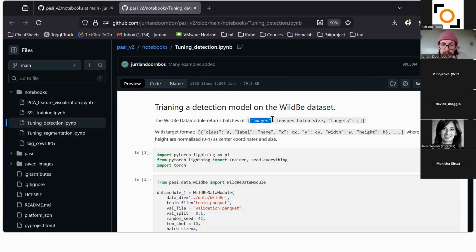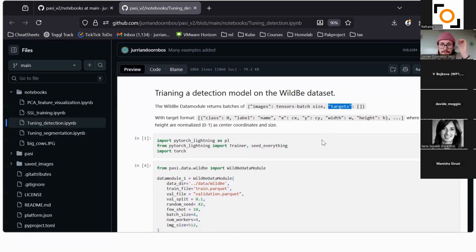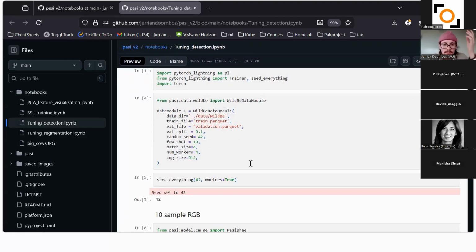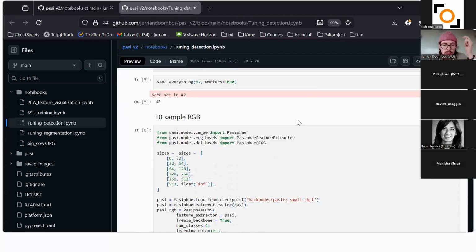However, my model expects an image and of course different targets, so the labels. So this is where the objects within the image are. This is an image of a cow in a field, but I just want to see where the cow is, so I give it just a smaller target. I say how to format it. Wild bee is, for example, the berry dataset. It's the boxes, so I gave it a few samples. So it's loaded here. You see everything.